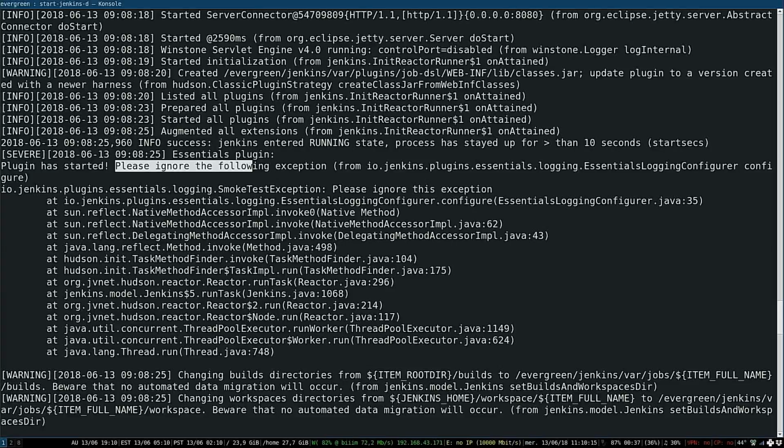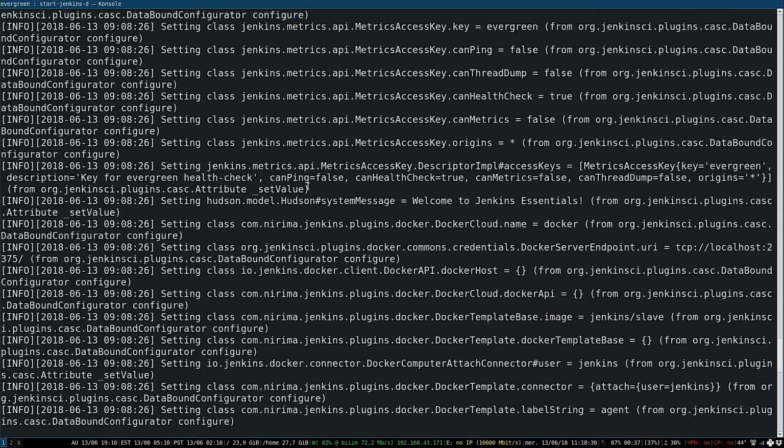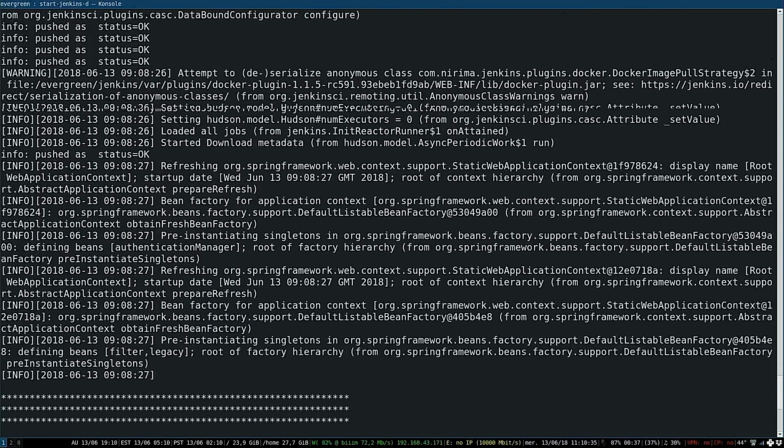In the beginning, when I did that, it was just to test things, and I'm starting to think I'm going to keep that because it's interesting to also have a smoke test to check that the error logging does work when we restart Jenkins. And I'm going to show you afterwards where it's going. So it's starting, the usual logs.